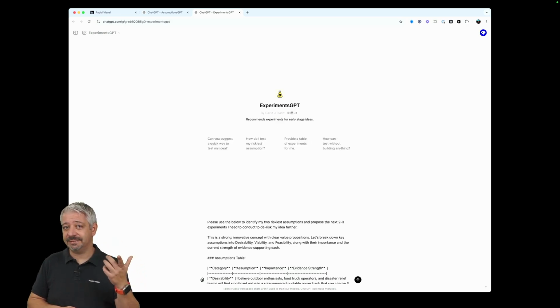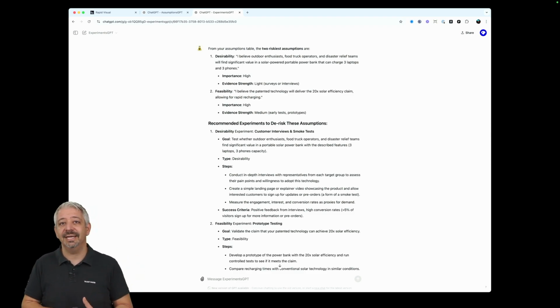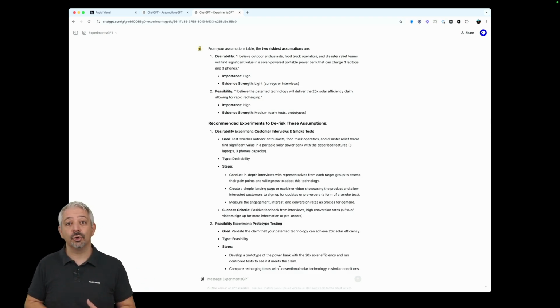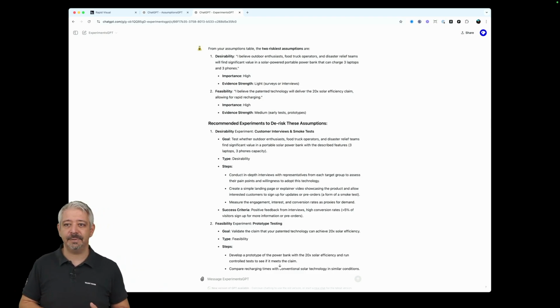You click to paste exactly what the output was from the previous one, and once you submit, you actually have an experimentation roadmap, which naturally and always starts with desirability, right? The number one thing you need to do is customer interviews in order to understand what are the course corrective measures you need to take before you start spending more money on more sophisticated experiments.